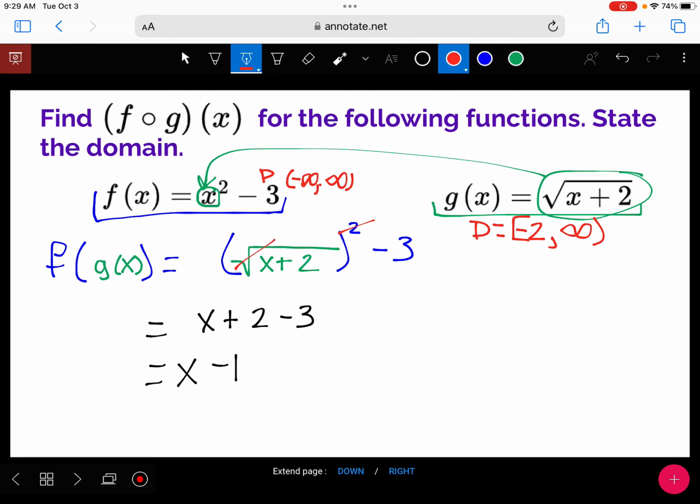Our composed function cannot be bigger than our domains of our composing functions. Yes, dear. Because I can have it equal 0 underneath. We can take the square root of 0, it's just 0. I just can't have anything negative.